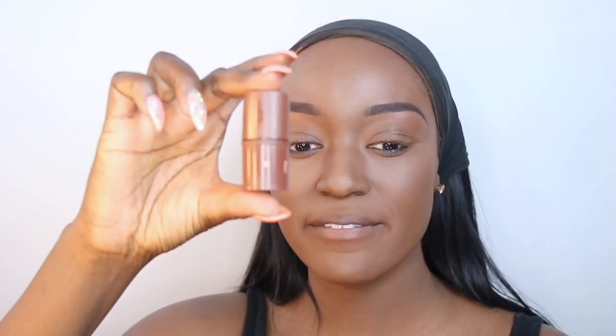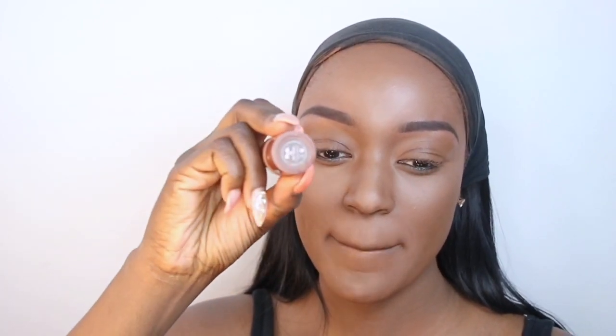All right, so we are nicely blended out. I'll still be blending. So now this is for where you get that nice chiseled look. I'm going to go in with my Flesh Stick foundation. I use it pretty much every day, so it literally has no label on it, but it's from Flesh. And this is in the color Hot Cocoa. And this is what I use to contour.